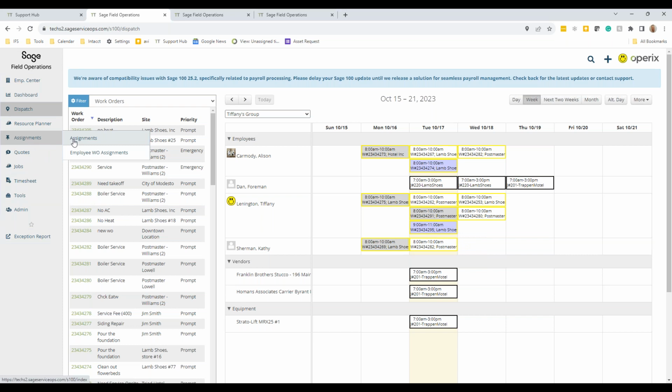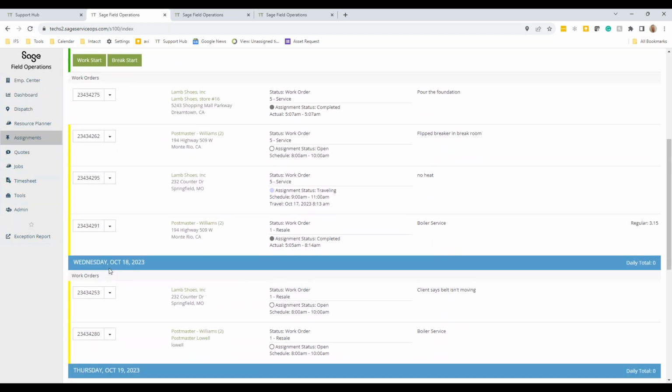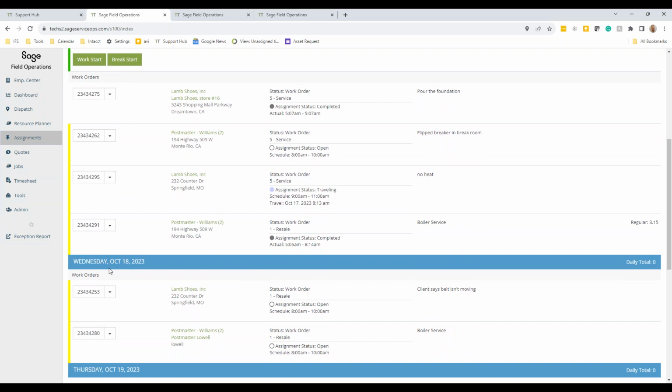Also, I'm going to jump back to that technician view again. When I'm in here, I also have the ability to, when I'm in a work order, and I'm going to talk about jobs a little bit too, because I know some folks probably are working on the job cost piece as well, and we really can see both on one screen, which is awesome. I can schedule a job out, or I can schedule a work order out, or a work order attached to a job. I can actually schedule out a miscellaneous assignment as well. So if it's not going towards a job or a work order, some kind of unapplied time, they have a way to put their time in for that also.